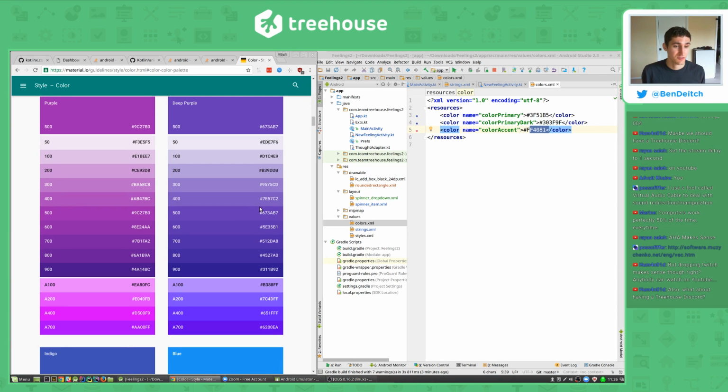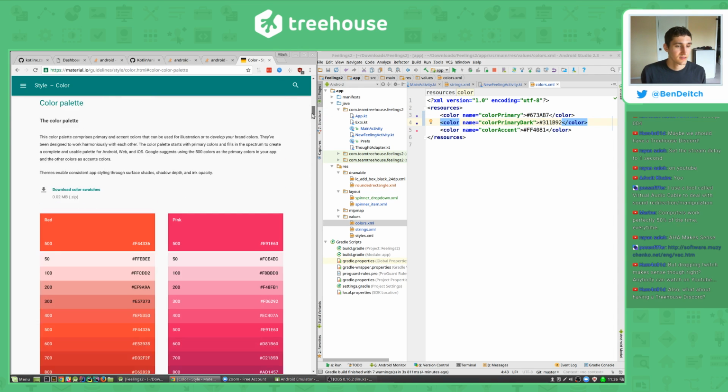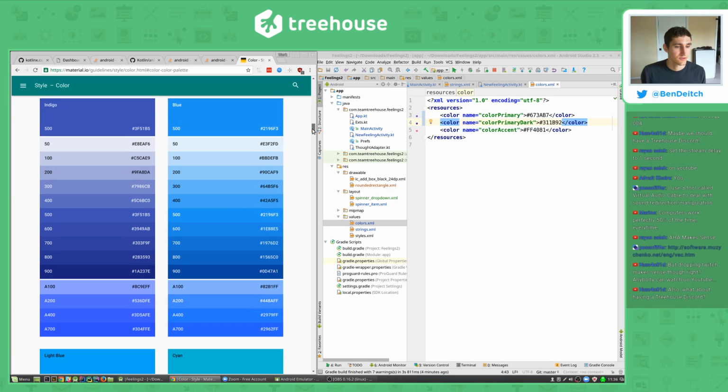So if we were going to change this to purple, I could grab this, or deep purple, like the band. Grab, color this the primary. Oops, I hit copy again, so we're going to come back over here and then paste, and we can grab the 800 for the dark. No, let's grab the 900. Let's get a nice deep purple. Very royal one. And then for the accent, let me say gold. I think that would look okay. Or a blue.